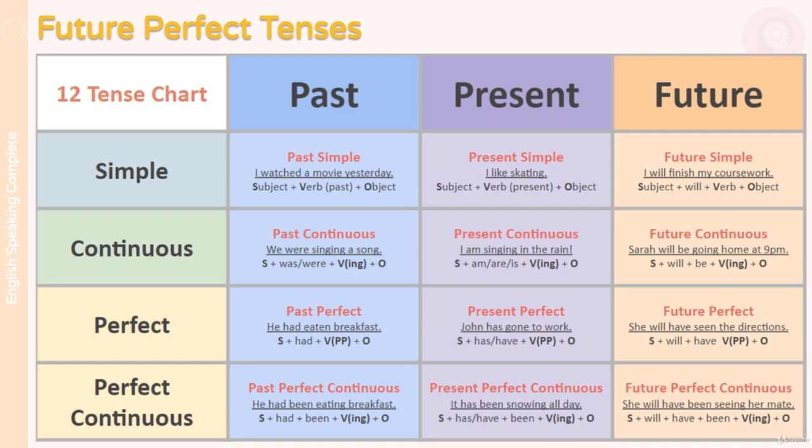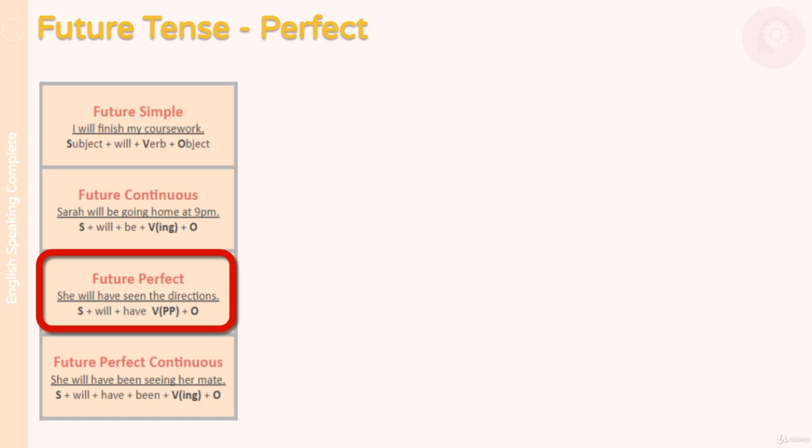And of course, we'll be using some past participles, as well as that important verb been in the future perfect continuous. They are a little bit more advanced in terms of structuring and forming these tenses. But I'm sure I'll be able to explain how we use them and also how we can accurately form them in our speaking too. Okay, so we're going to begin with the future perfect tense.